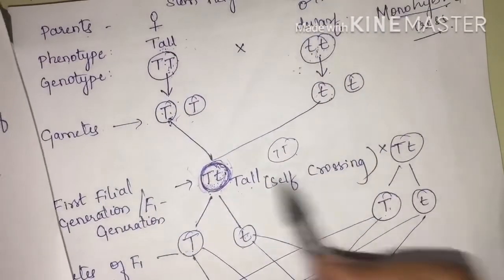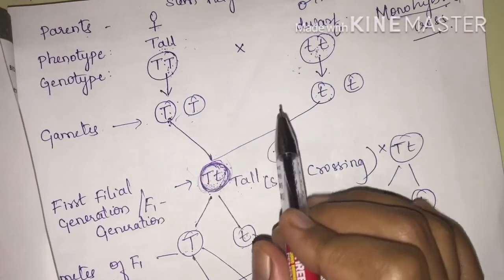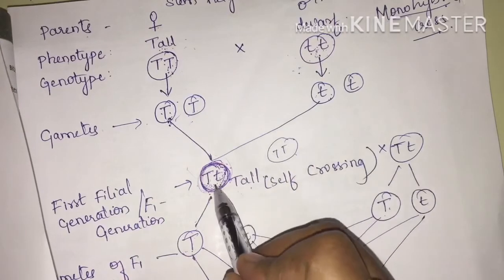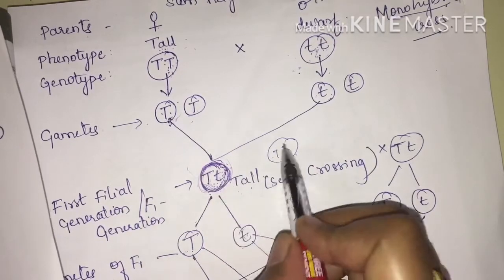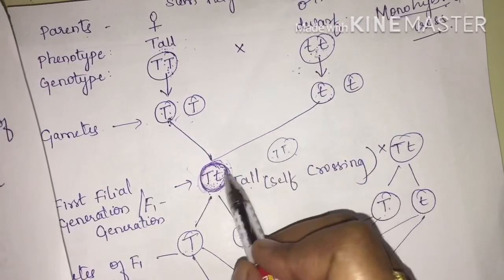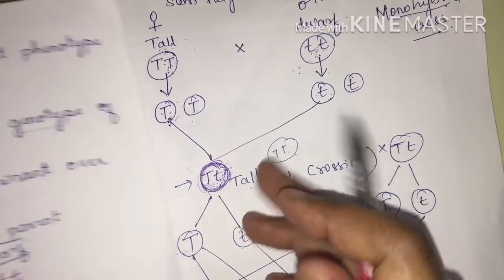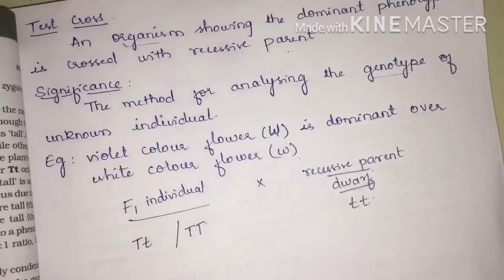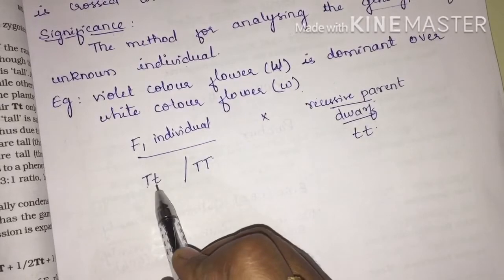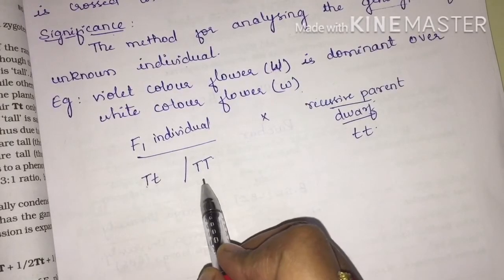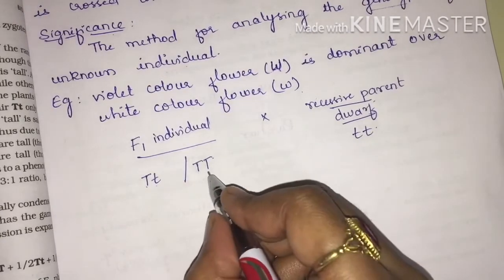Now this tall F1 individual, as that plant is growing in an agriculture field, we are imagining that this can have this genotype or this genotype. So we have to try for both. Both genotypes should be tried, then we can conclude which one is the actual genotype. So if we have got the F1 individual as tall, it can have either a heterozygous genotype or a homozygous genotype. For both we have to cross it. First I shall take this homozygous one.